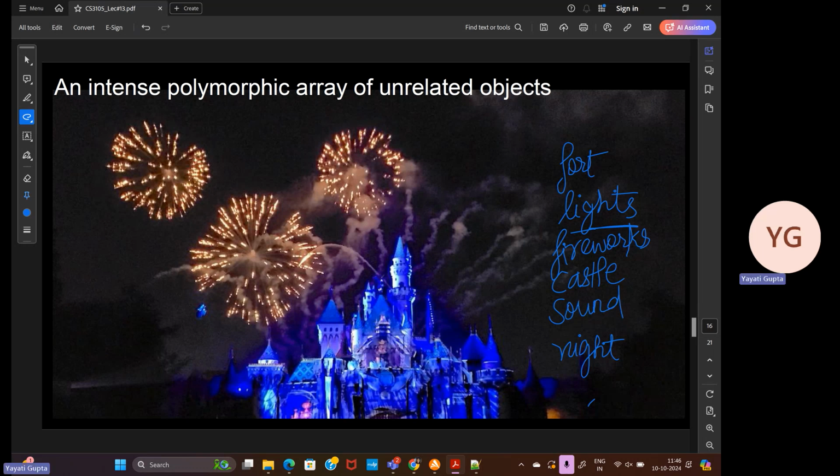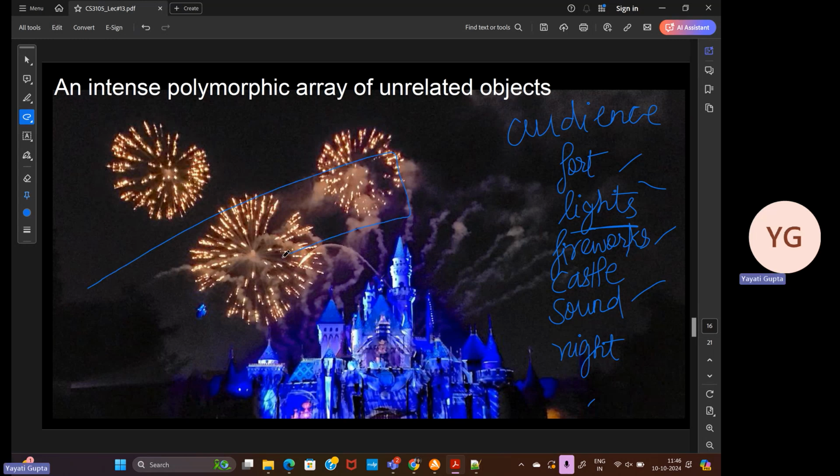Now let's say in order to simulate this system, you need to have some kind of sequence, and obviously at the top, audience. So you want to simulate this system which goes on in a sequence of events. The first thing is probably the audience comes and settles down. Then maybe the lights go off. Then maybe the fort lights up. Then maybe there are certain sounds. Then maybe the fireworks start, so on and so forth. And in order to maintain this sequence, you might want to use which data structure? A queue probably, right? Or an array.